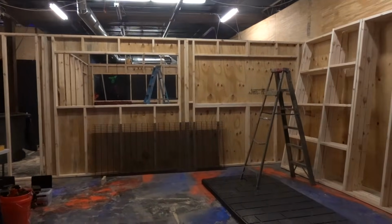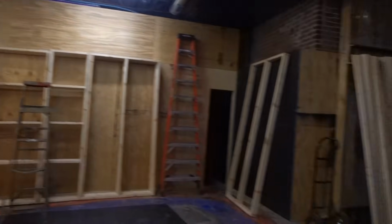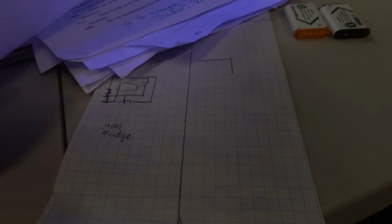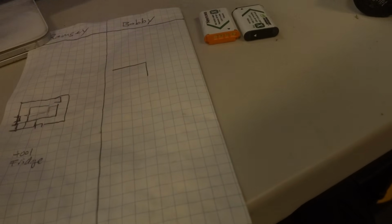Because I really don't have a plan. If I'm being completely honest, there is no plan. And if we look at this, okay, I've been sitting here all night long, just sort of drawing out, and this is the plan that I was working on. I was making notes and trying to scribble on here, and unfortunately, I didn't have a pencil that had an eraser, because I like to doodle, okay?